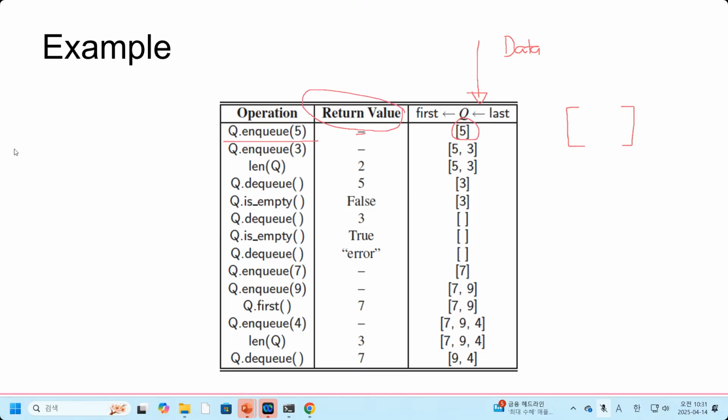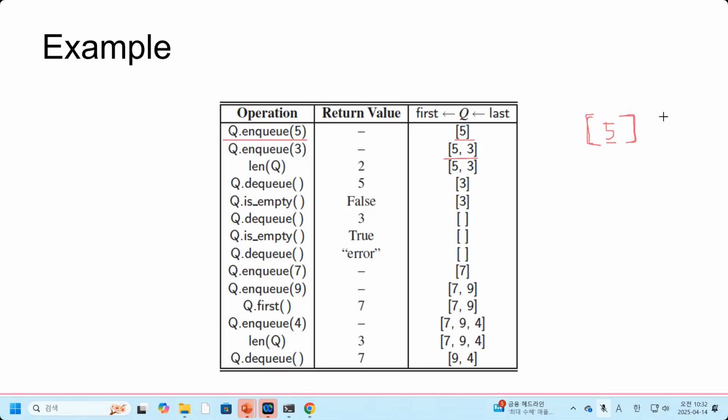So when you do the learning check, please be careful with this notation. Please write clearly with square brackets, for example, 5, because it indicates that when I do enqueue 5, I will put 5 into an array.